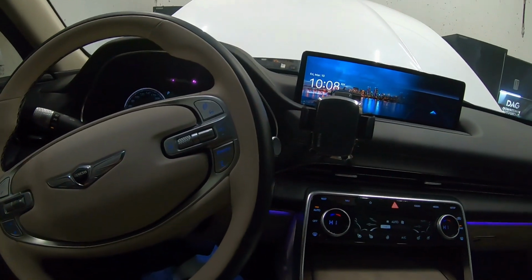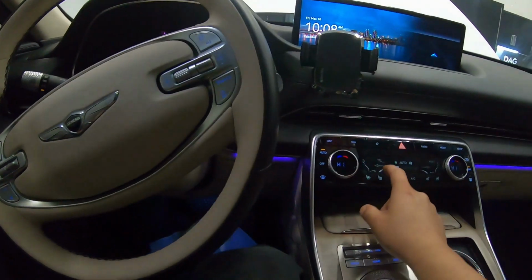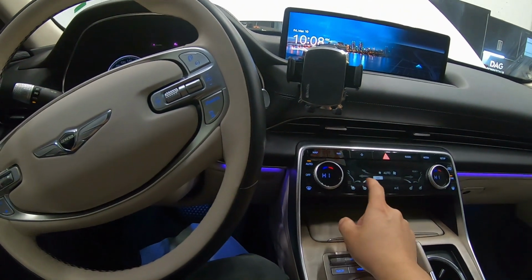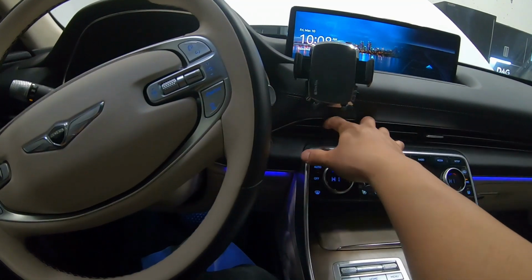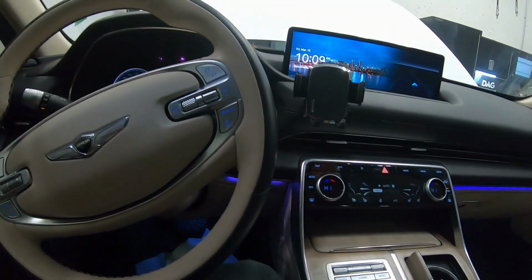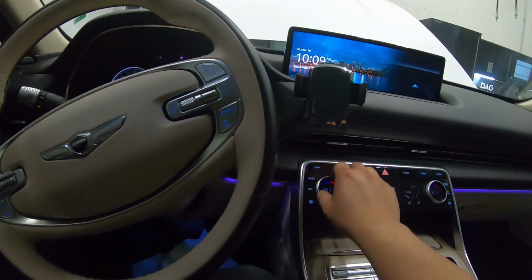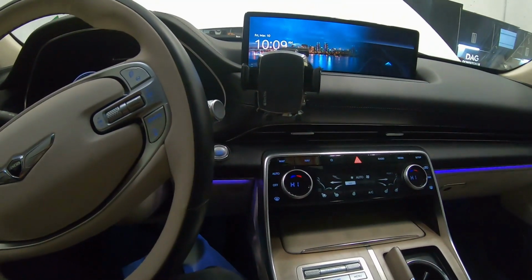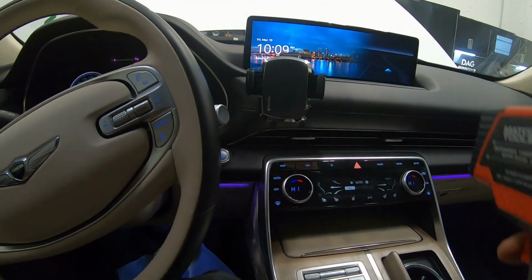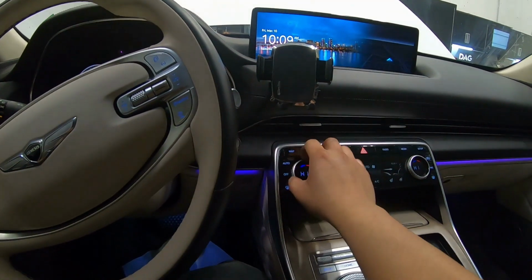Alright guys, so I'm done with the ITM bleeding. So let's just double check the heat right now. We'll see, because sometimes, as I mentioned in all my videos, some Genesis are so hard to bleed the coolant. So I don't feel any heat yet.